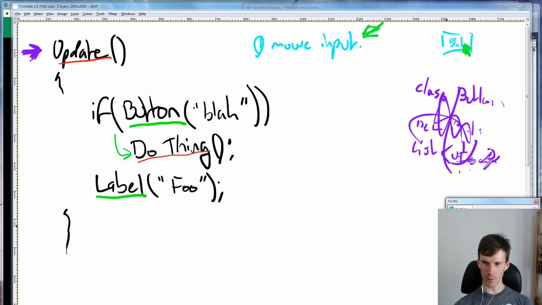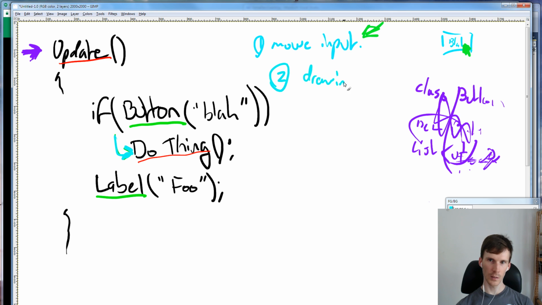So what it's doing is mouse input, so it can fire this if statement down here. But it's also doing drawing. While it's seeing if you click this button, it's doing exactly what we've been doing today. This is the point I wanted to get to for you, Daniel.